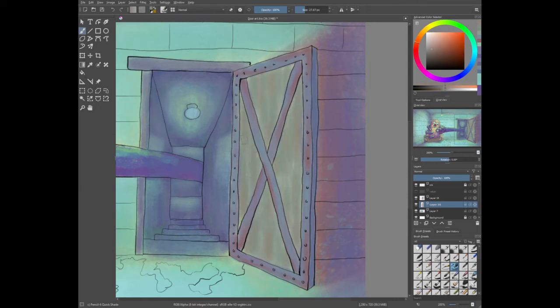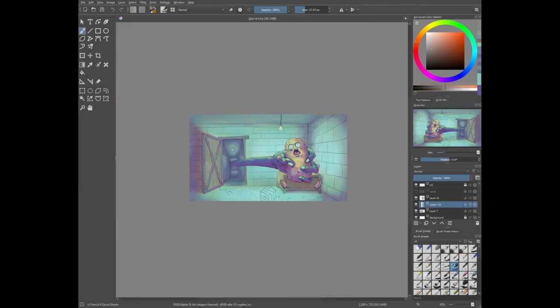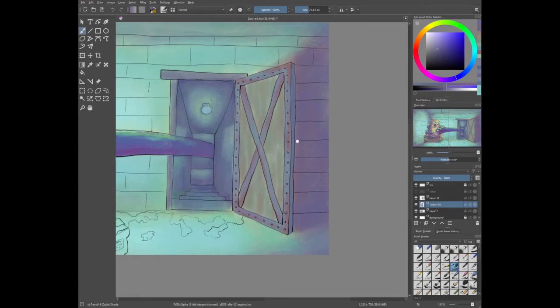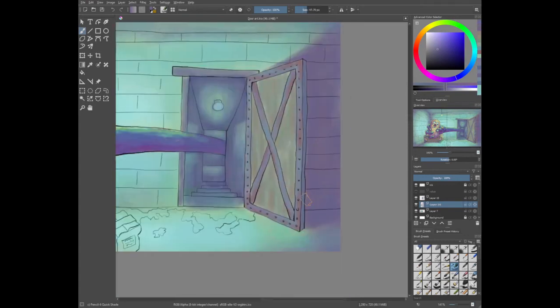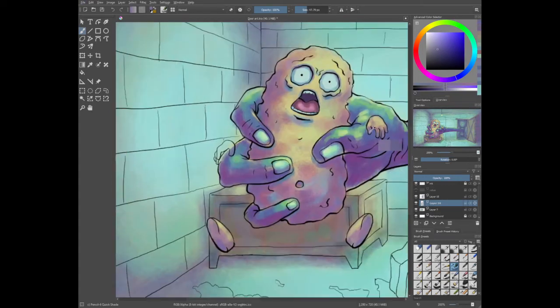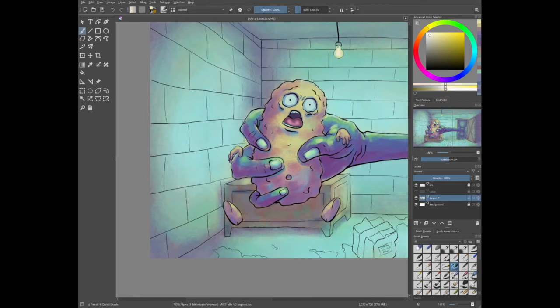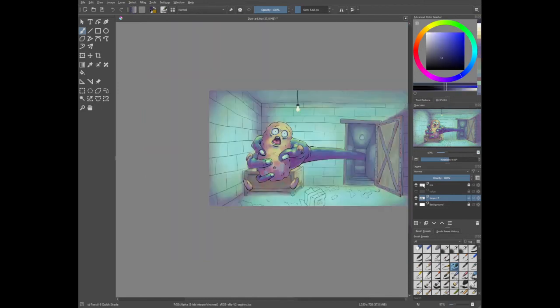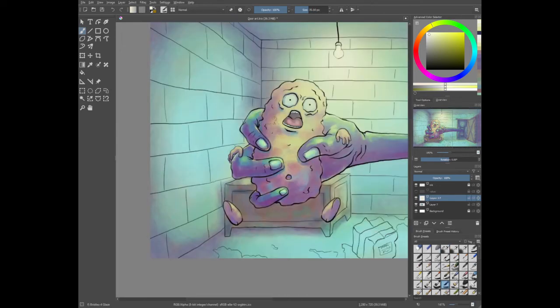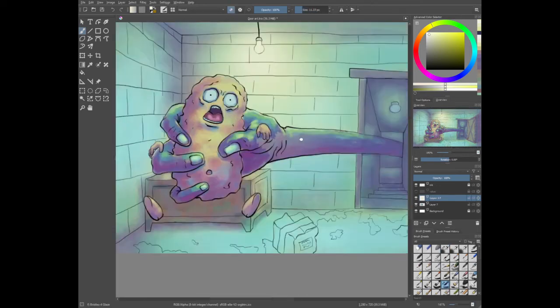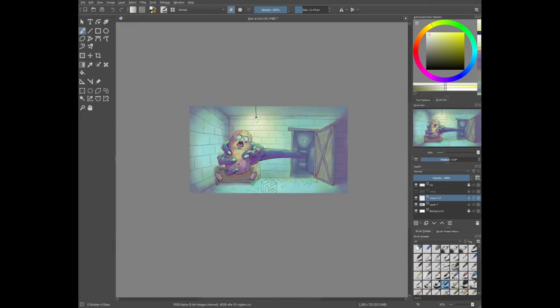So you see, I made a bunch of vertical lines there on that door to look like actual planks of wood, and I'll do more with it eventually. But for now, I left it there. So I'm still going through working things, and I realize I need more light, and there we go. I have to have a light source so I can add some more interest to Potato and to the arm that's coming out and grabbing him.